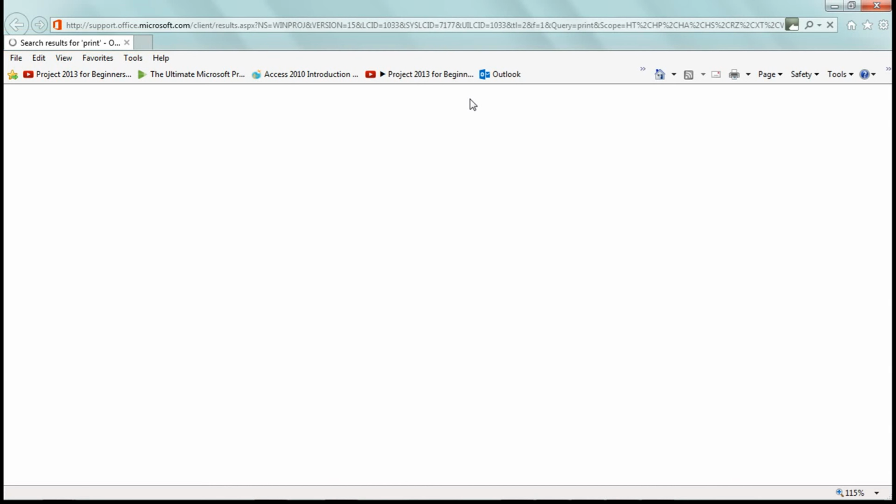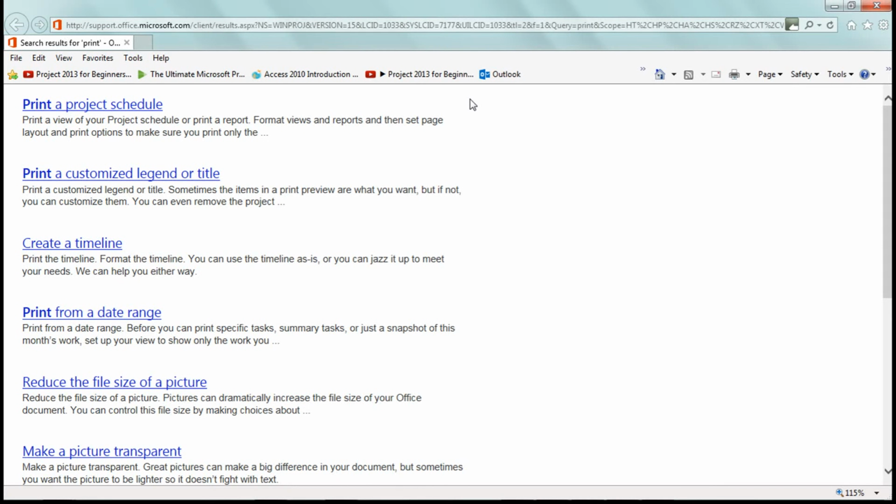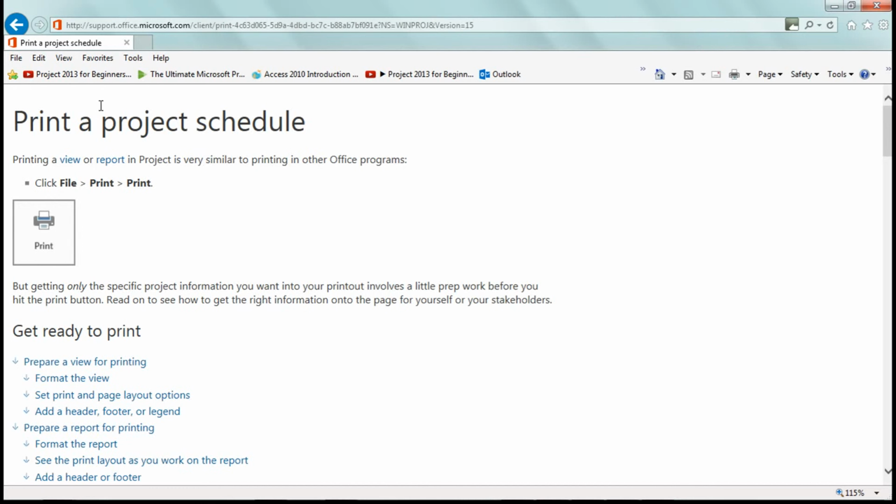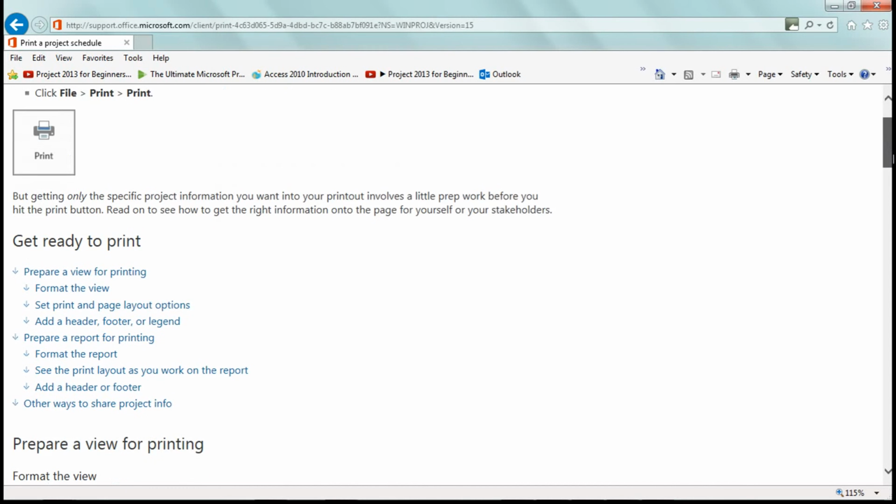It has now brought them up, and as you can see on the left hand side of the web browser, each item that is printed in blue is a hyperlink or shortcut to information regarding printing. If I move my mouse cursor onto it and click, it then opens up the help feature, and as you can see as I scroll down is a tremendous amount of information regarding the help, and also further help files in blue on the left hand side.